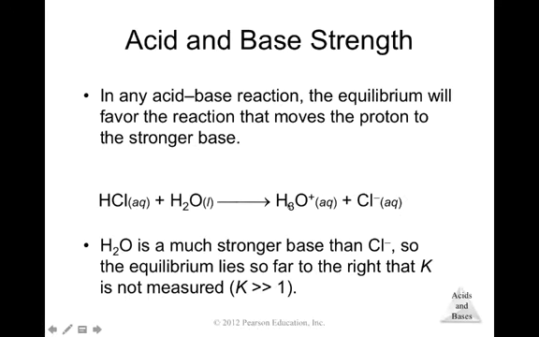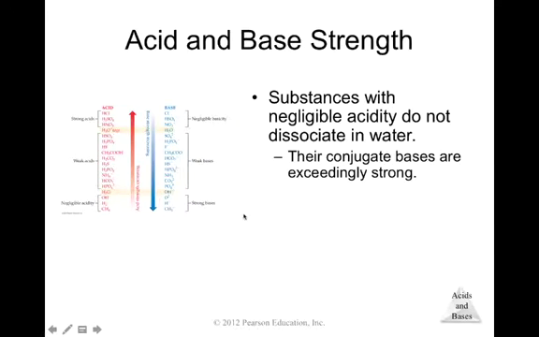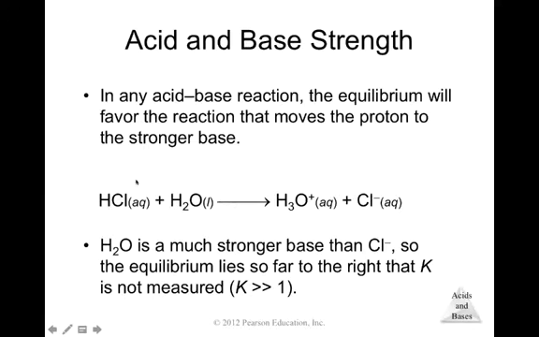If you look back at this chart here, you see Cl minus is a very, very weak base versus H2O. H2O is not super strong, but it's still stronger than Cl minus. So the hydrogen would rather go to the H2O and make H3O plus than stay with Cl minus. In fact, in this case, it's a strong acid, so it completely dissociates. Basically all of the HCl is going to turn, and this reaction is going to go all the way over here to the right.